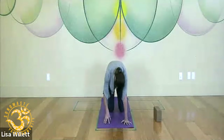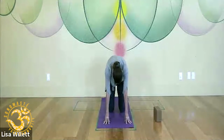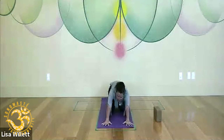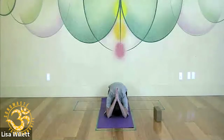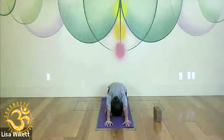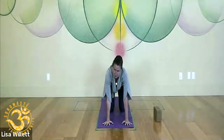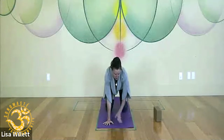And let's go ahead and come all the way up onto your fingertips in your cat. Really puff up your upper back and move into child's pose. Any way you'd like. And then we'll slowly come back into table. So I know we're still kind of warming up and creaky, but let's get into thread the needle to get some heat going through the belly.